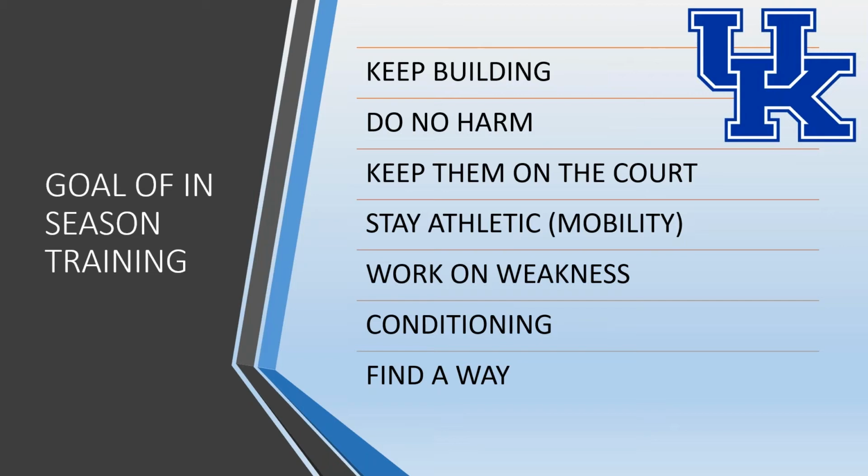Obviously for us, when you're talking about training, you don't want to have guys come into the weight room and leave the weight room getting injured. So we want to make sure that we're coaching up every rep, every aspect of the workout, so guys are focused, locked in, and not getting hurt during the course of the workout. We want to keep them on the court, keep them playing, because obviously that is the more important part of the season, not us. You know what I mean?